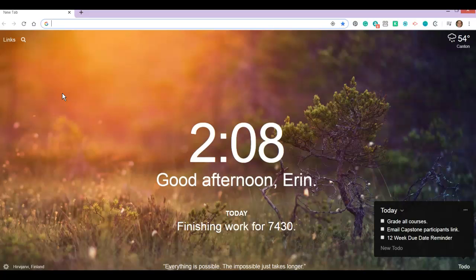And so the first one we're already looking at is an extension called Momentum, which creates a personalized dashboard when you log into Chrome. So instead of seeing the Google search bar, you're going to see a page that looks like this. Things that are included: you have a nice image in the background, and at the bottom a motivational quote.